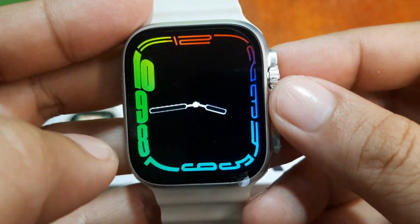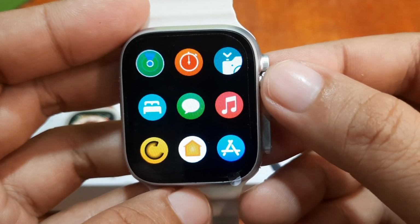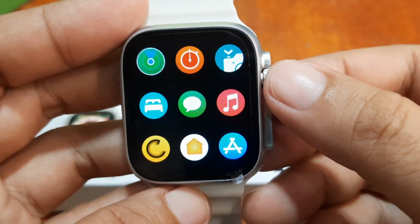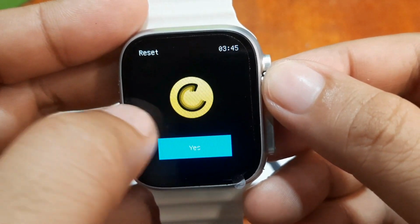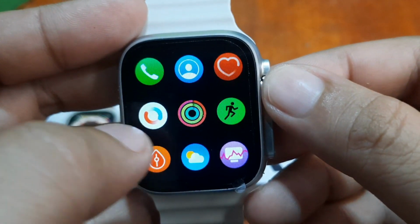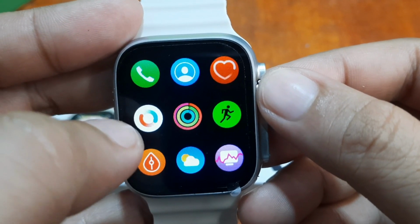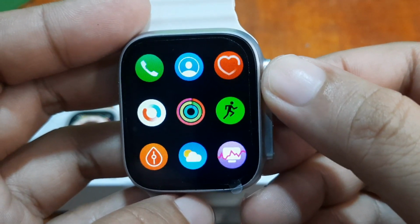So number 3, we don't have a split screen. That's why you have to remember the icon if you're not familiar with the menu styles. Is this the menu style? No. Okay, let's look for that. So this is blood oxygen.